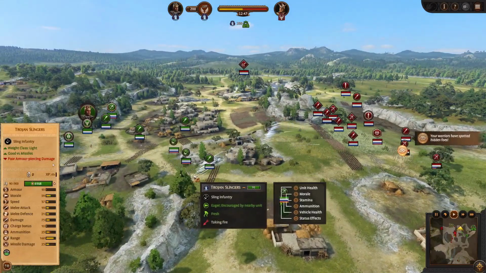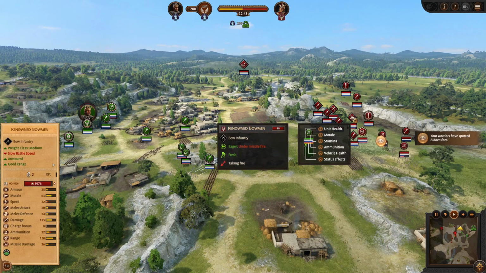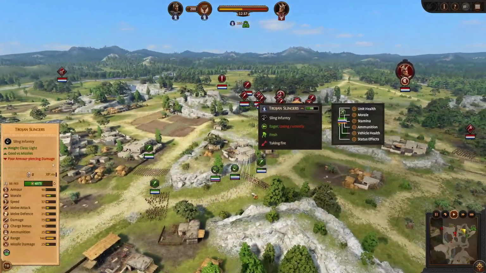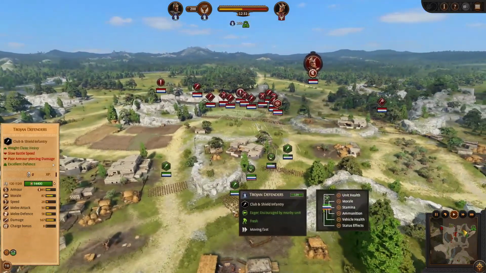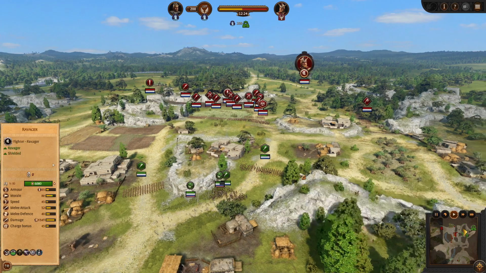The Renowned Bowmen are in range of my Trojan Slingers, even though I have 10 more points of range. So I'm going to take a ton of damage here just trying to shoot back at these Renowned Bowmen. And this is not favorable. I'm still trying to shuffle them around. They're getting out of position. I need to just pull them out of here. I'm pulling up one of my Trojan Defenders to replace this Trojan Defender when they inevitably rout, but their morale is still really good at 71, so it isn't that big of a deal.